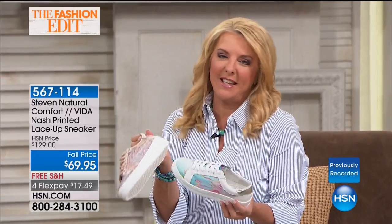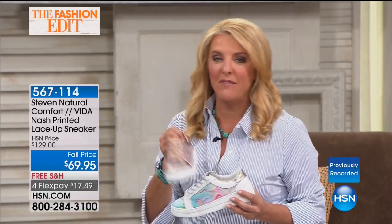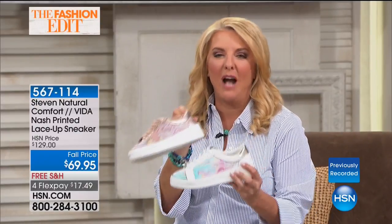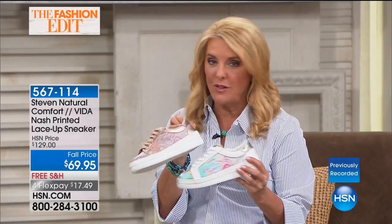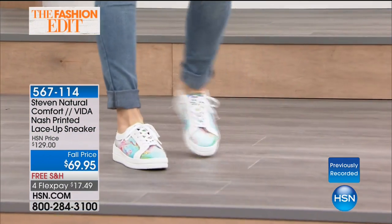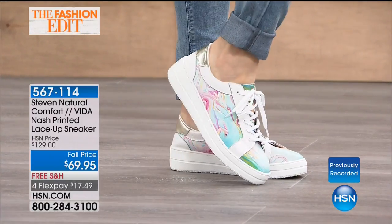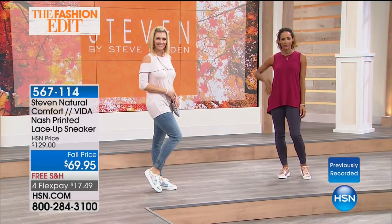Tennis shoes now go uptown — they can be worn to places and events you would never have thought of wearing a regular athletic shoe. Stephen by Steve Madden has elevated the whole concept of the comfort of a tenny but with this adorable look. Tonight we've never offered these at a better price. I love it when our girls come out — we get a look of hey, they just walked onto the scene. There's such personality in both these designs. I love that it has a little bit higher bottom — you're not going to see that with traditional sneakers, certainly not the ones you wear to a gym.